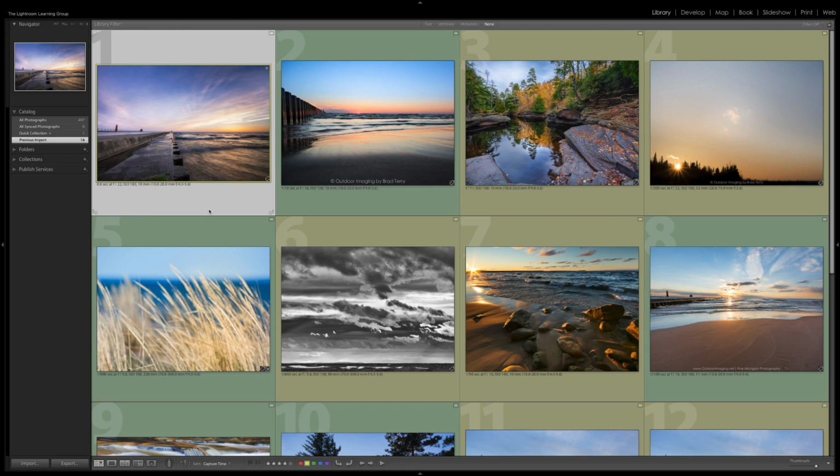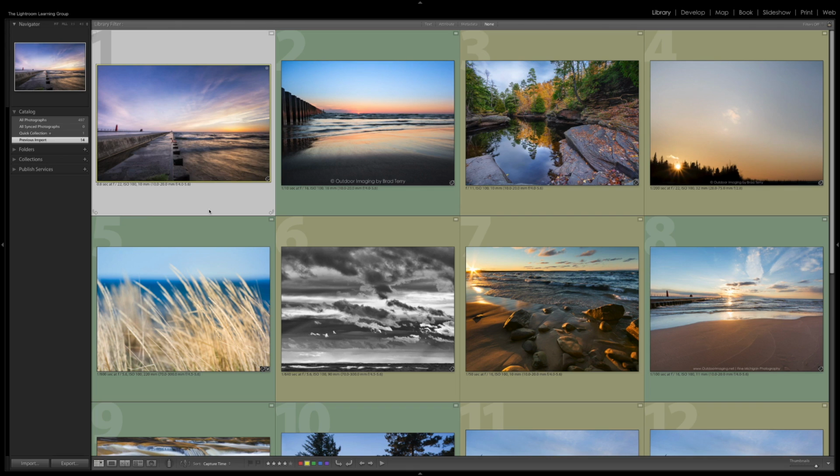So if a customer wants 4 or 5 different photos, I'll put them all into a collection, and I will save that collection so that I can go back later and evaluate which images I have sold and things of that nature.